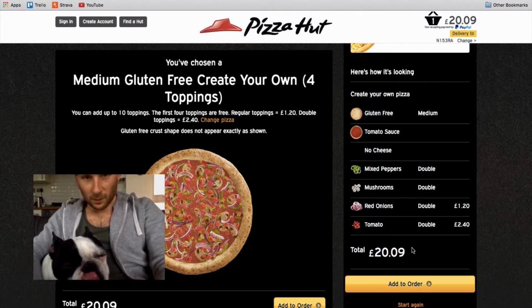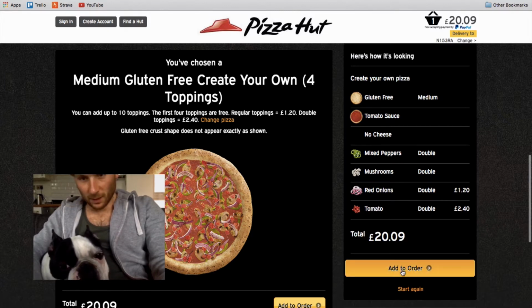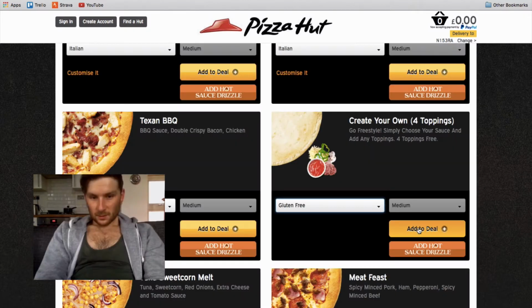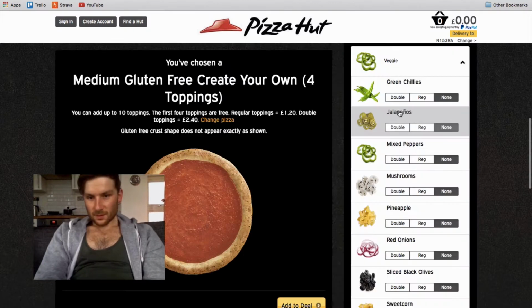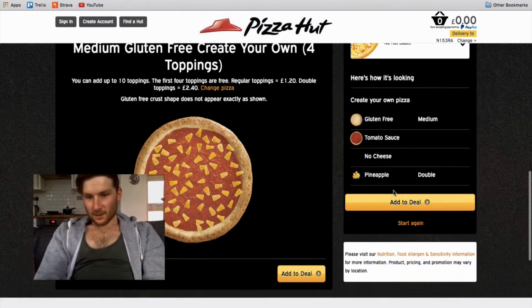With all the other bases, you can't have them as vegan because they've got egg and milk and stuff. But we're all good with the gluten-free. And then that's it, just add to order. And then you're going to choose another one. This one is just going to have pineapple on it. And that's it. And then we're going to add that to the deal.